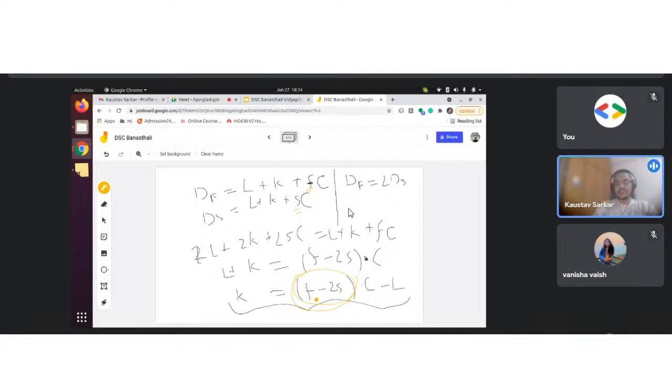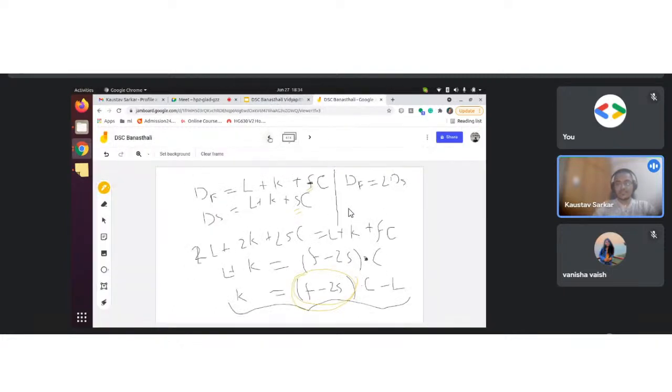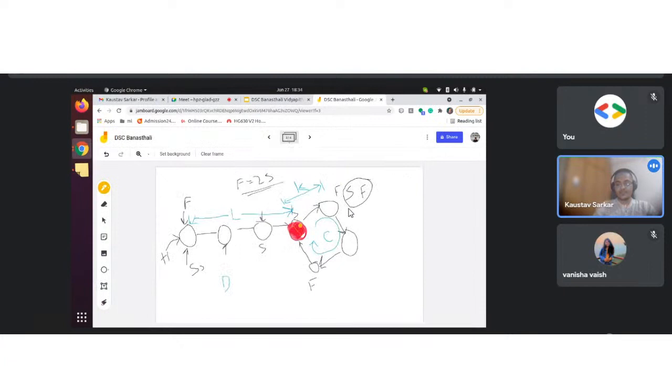So no matter how many revolutions they make, they would always reach this point.